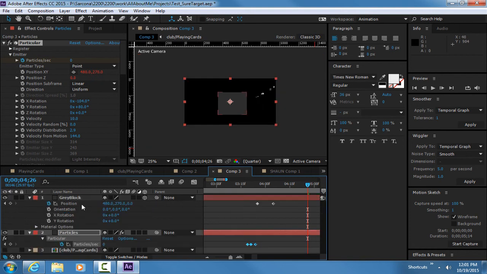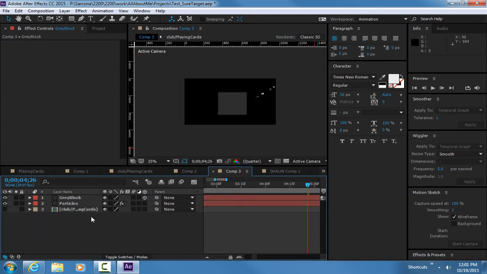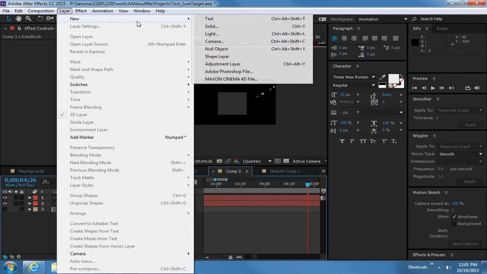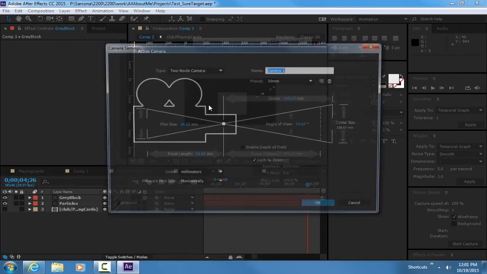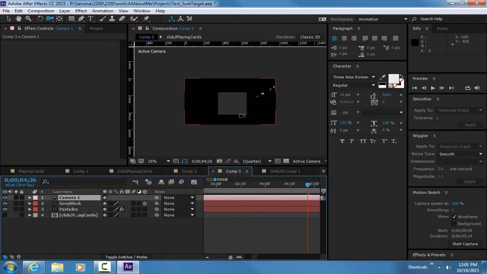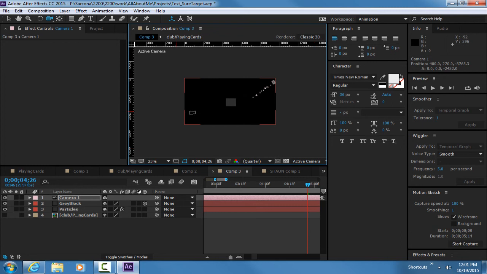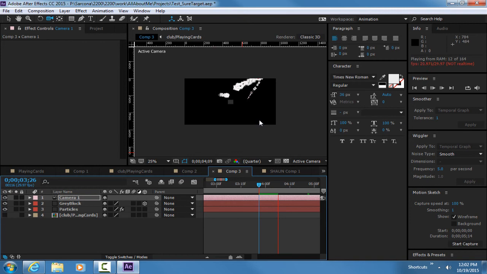It's probably like way out. So if I were to hit U to hide everything, and I created a camera, and I zoomed out a bit, you'll see that these are actually like 3D. They're floating out in space. So now we hit it, boom, and then it comes up, boom, and it hits there.